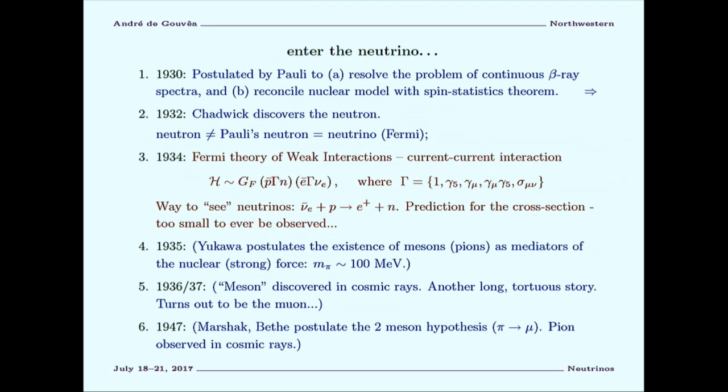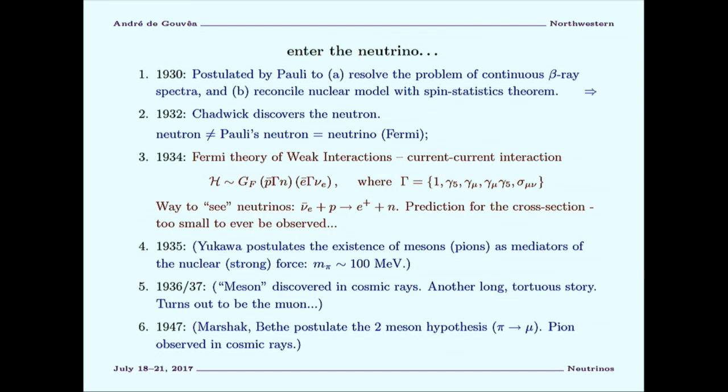So this is in 1932. In 1934, something much more important happened. Again, when the neutron was discovered, the nuclear model started to be revised. It became much more sane to say that nuclei were made out of protons and neutrons. So you didn't have to have any electrons or neutrinos inside of the nucleus. But then what Fermi did is he wrote down the Fermi Theory.